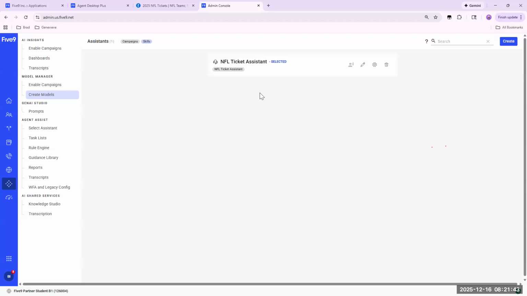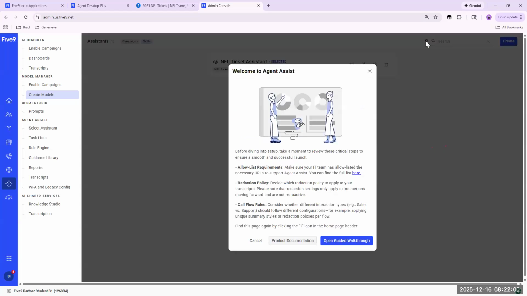One thing I want to show you here, and this will help you out. When you come into Create Models, and this is true pretty much anywhere within Admin Console, though you don't see it on everything, if you see this question mark right here and click it, it launches a help video and gives you some information on it. And here you can open this guided walkthrough. This guided walkthrough will show you what you need to create and the order that you need to create it in. So this is really what we're going to do. If I hit open this right now, it opens it in a new tab.